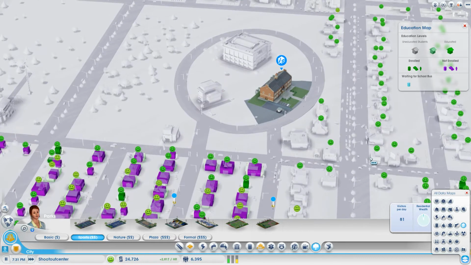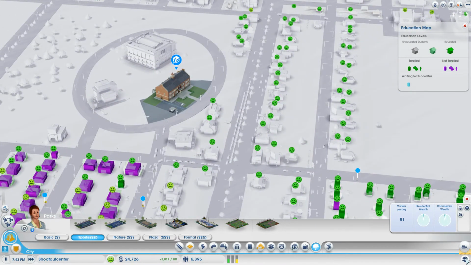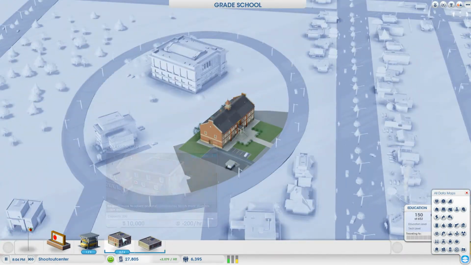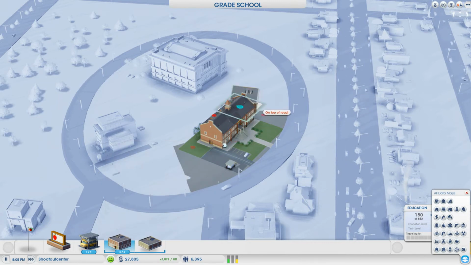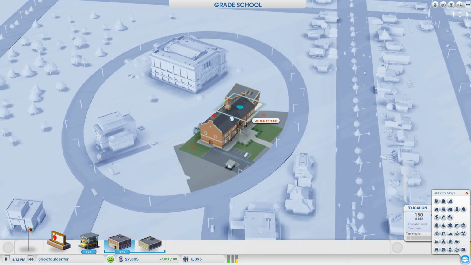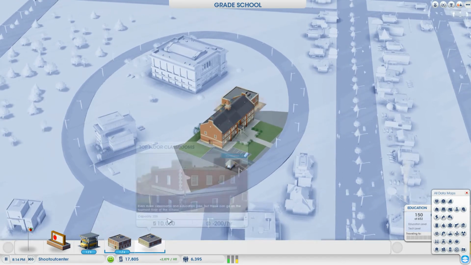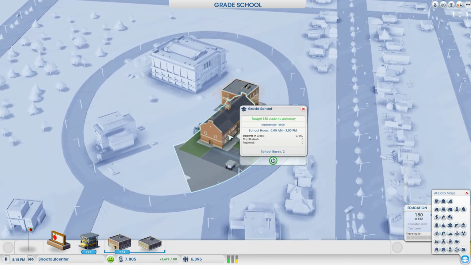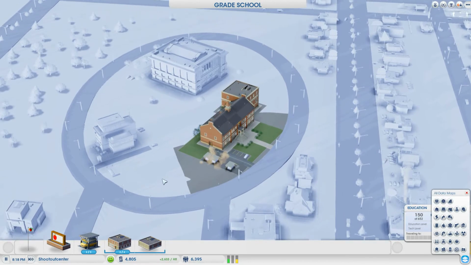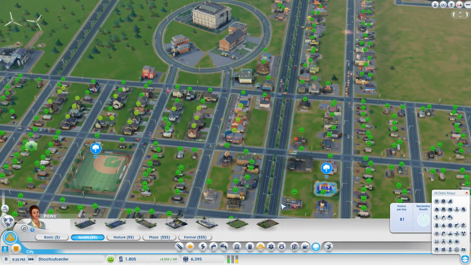Education. Yeah, we need to get some more education on these people here. So click on that. Top floor. What happened? There we go. All right. So now we can teach up to 550 little kids. And we'll add a couple more buses in to get them there. Now, let's see how happy they are.